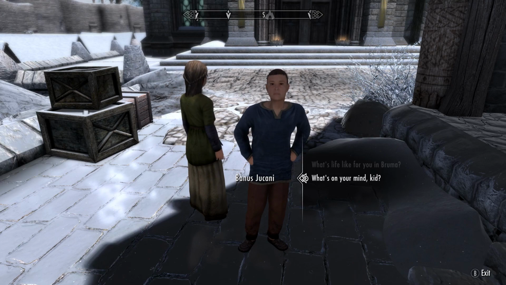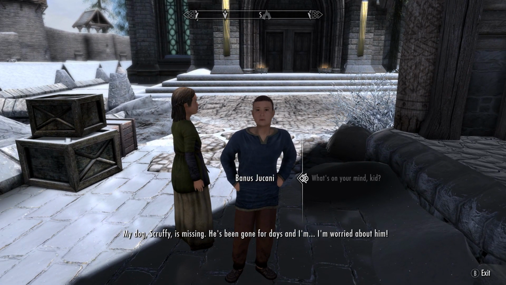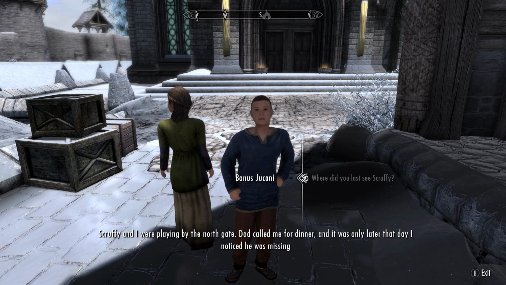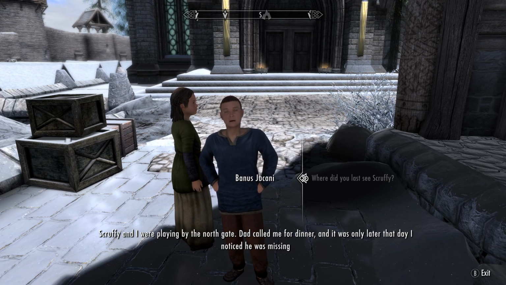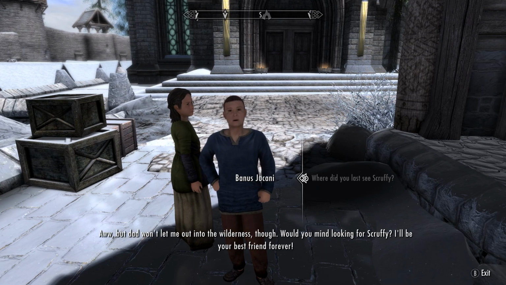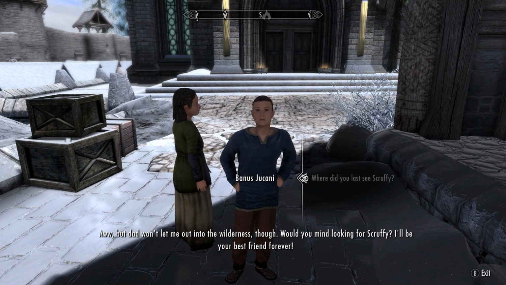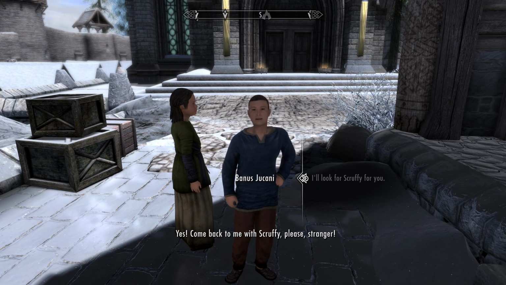You're gonna die. Khajiit is wondering what is on your mind. My dog, Scruffy, is missing. He's been gone for days and I'm worried about him. Where did you last see Scruffy? Scruffy and I were playing by the north gate. Dad called me for dinner, and it was only later that day that I noticed he was missing. Maybe that means he went north. It probably does. But Dad won't let me out into the wilderness, though. Would you mind looking for Scruffy? I'll be your best friend forever. Khajiit will look for Scruffy for you. Yes! Come back to me with Scruffy, please, stranger!